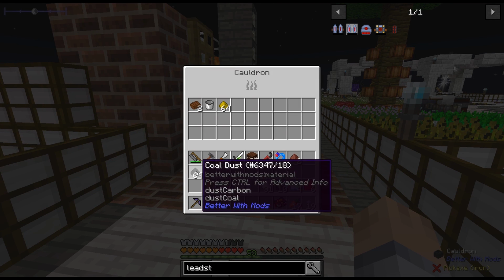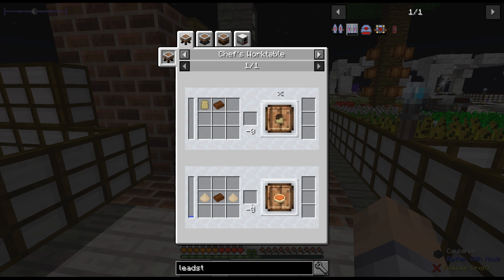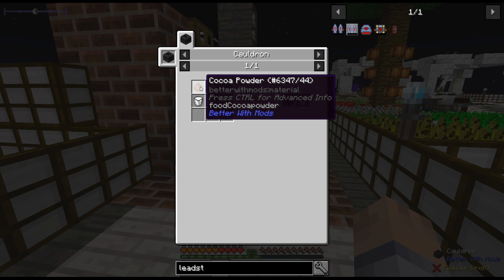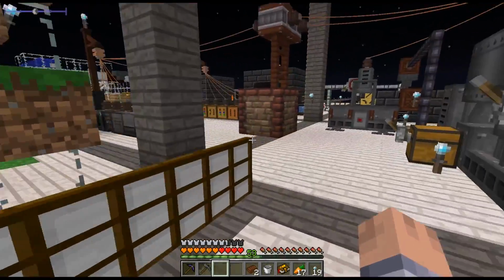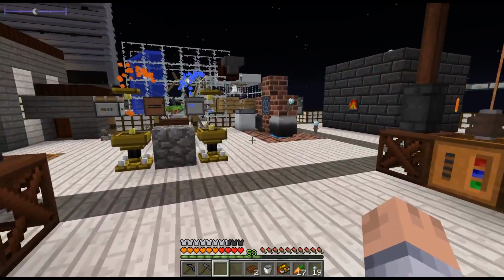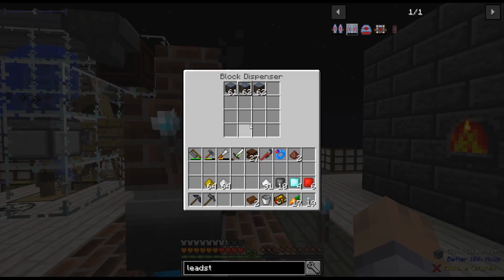I'm still waiting for... Oh, I made some chocolate here with the new way. Because now, in order to make chocolate, I tried it out. Not usage, a recipe. A bucket of milk, the sugar, and the cocoa powder in a cauldron. Used to be before in just a regular crafting table. And because the coke ovens are just too slow to make charcoal, I just checked. We can actually make that in the kiln. I didn't know about that until just now.